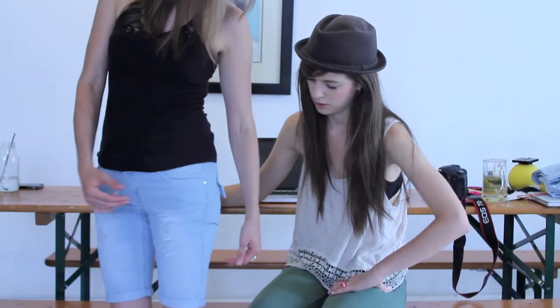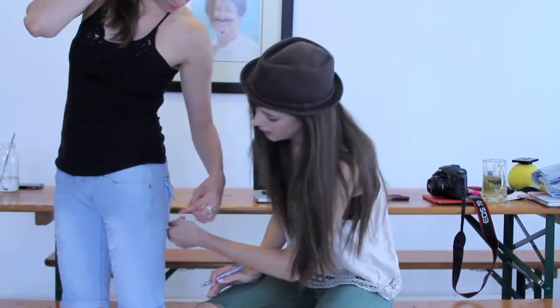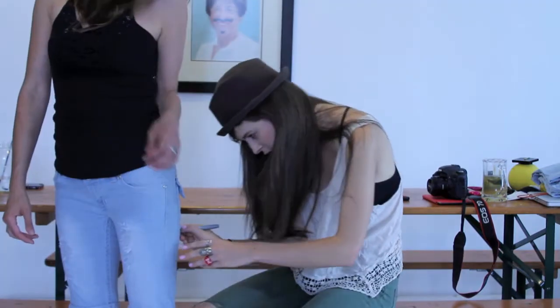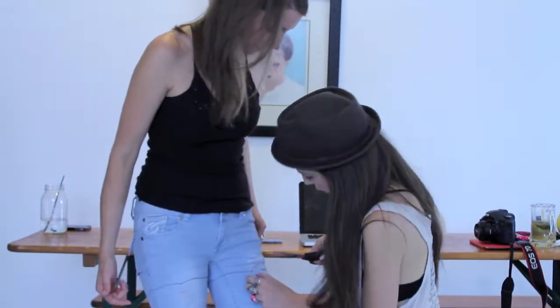Shorter. So we can just cut this off. We can just cut off the slack. Basically, that's what. And I'll be in style. A lot of the gals have just been doing like right below their ass cheek. Okay. And if you can just twist for me, right? Oh yeah. Get through here. I can go through the hole.